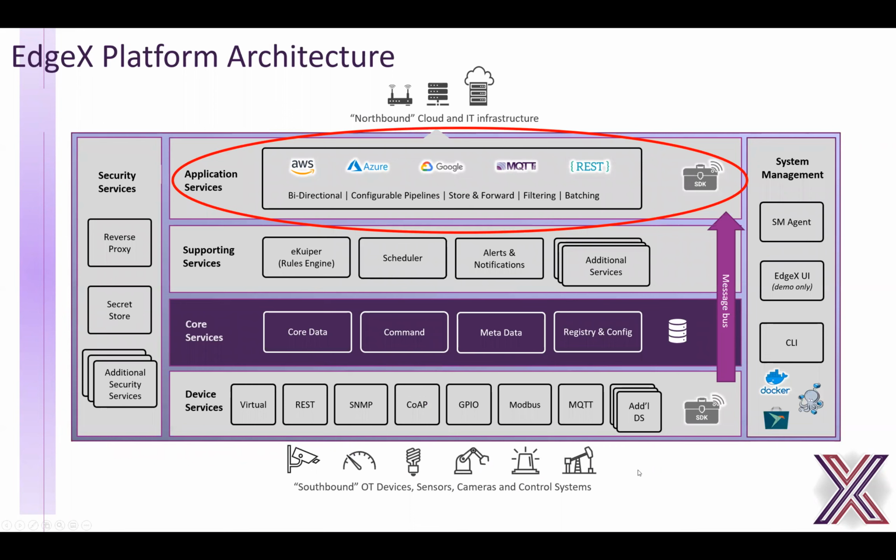So if you're somewhat familiar with EdgeX, here's our standard diagram with what we define. South is the devices down on the bottom, and north is application services, and beyond that, your IT and cloud. So we're talking about this most north part of EdgeX, what we call the application services. So it's receiving data from the lower levels, processing it, and doing something with it.